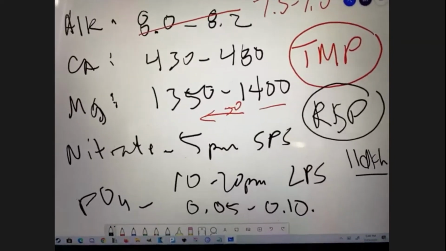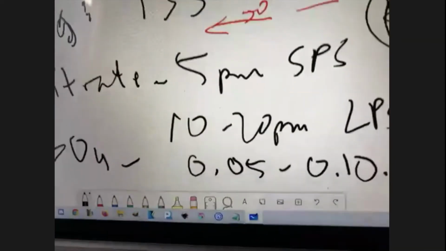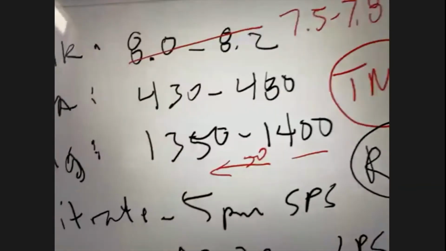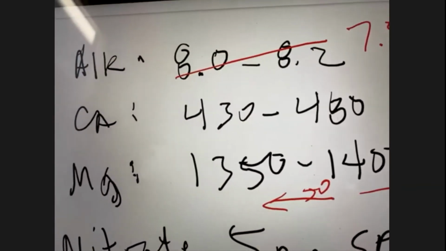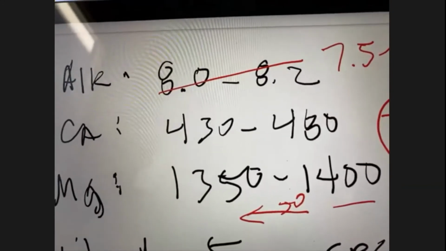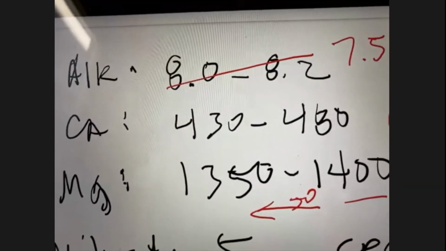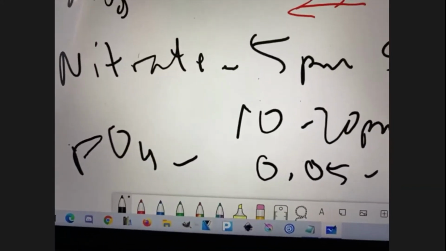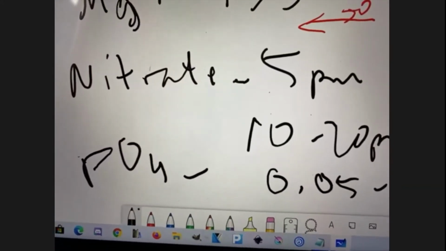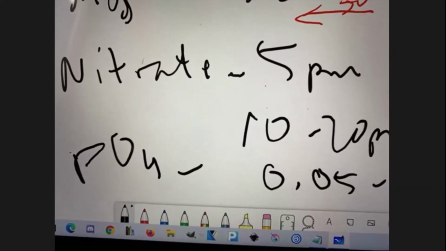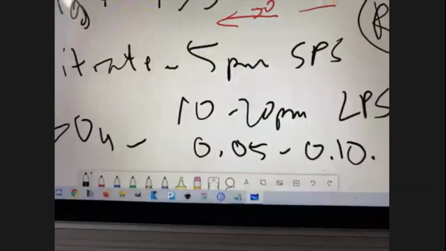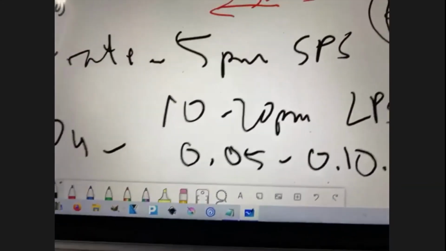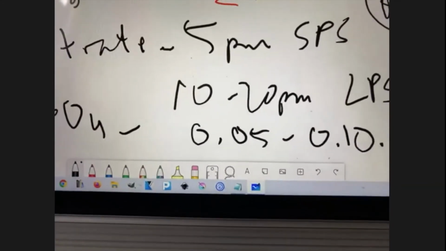Okay, so I want to focus on these last two things. My last comment is a lot of people have alk, mag, and calcium pretty much handled. Everyone talks about that, everyone's like, oh, it's important, let's handle that. But if you guys can, look at your tank, get a kit, check your nitrate, check your phosphate. If it's registering 0, you're going to be in for a huge surprise.